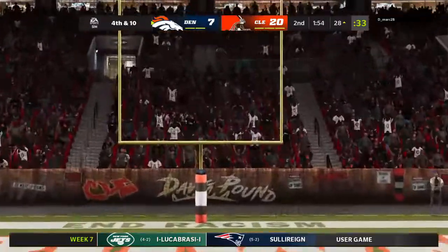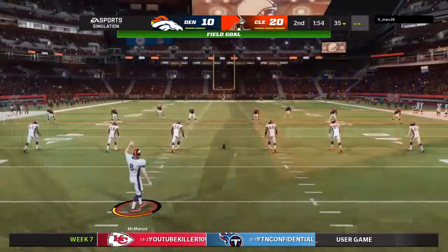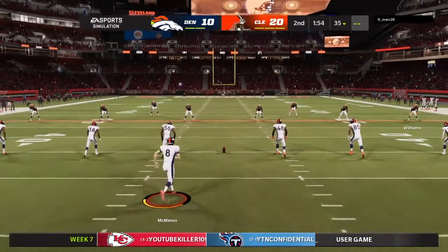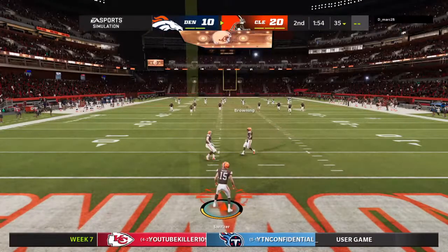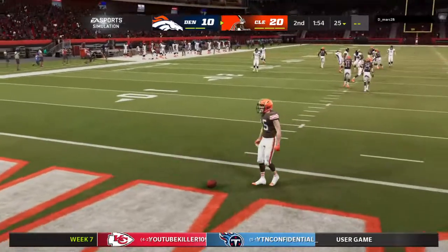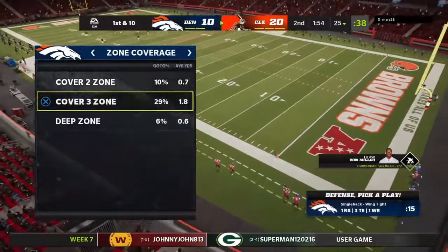And McManus able to put it through. So he's been automatic to this point of the season, and he connects on the field goal there. And what a luxury it is to have a kicker you can depend upon, partner, because he hasn't missed all year long. Converts on that one as well. And kudos to you. You didn't jinx him. The return man down to a knee, and this will come out to the 25-yard line.